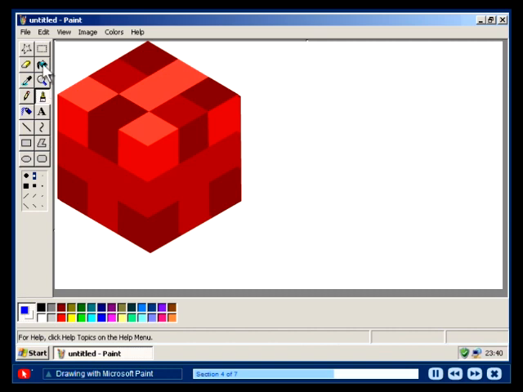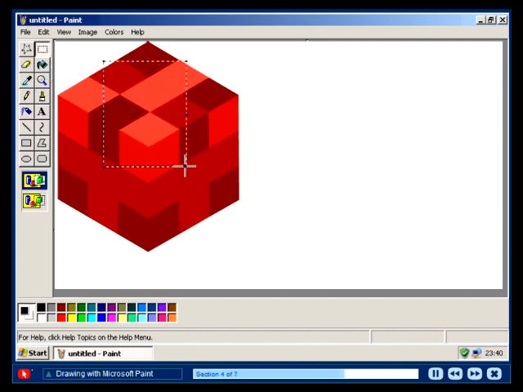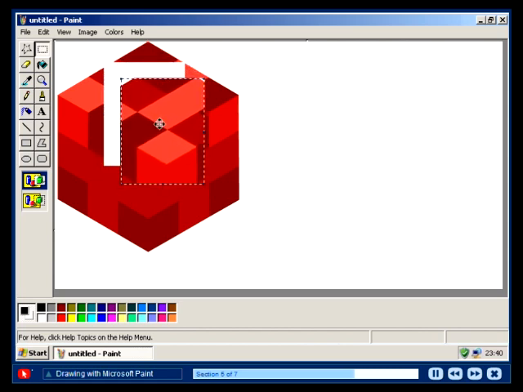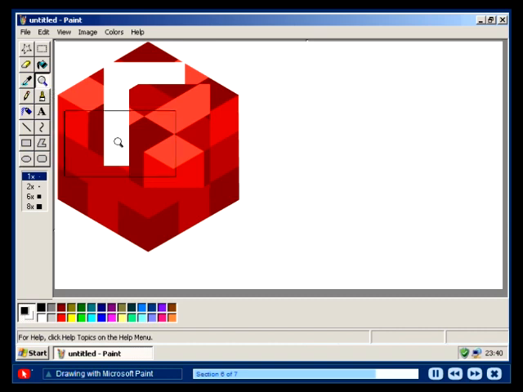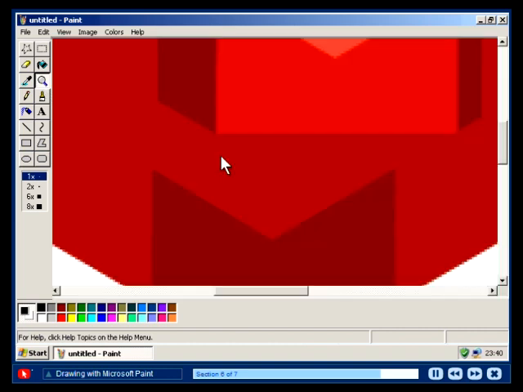You can use the freeform or rectangle selection tools to select portions of your picture. Once you have made a selection, you can move the selection around on your drawing, copy it or edit it without affecting the rest of your picture. The magnifying glass or zoom tool allows you to get a closer, more detailed view of an image. Remember, the best way to learn about paint is to explore and learn.